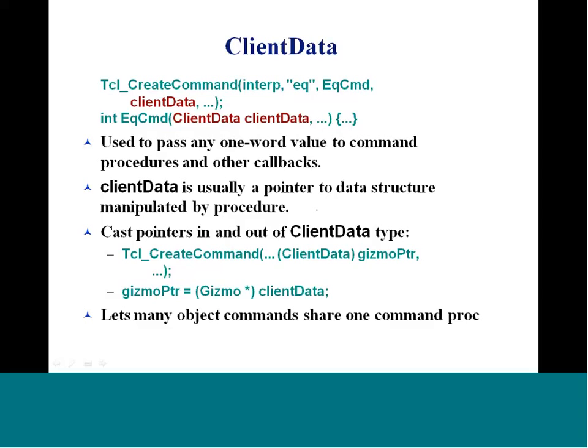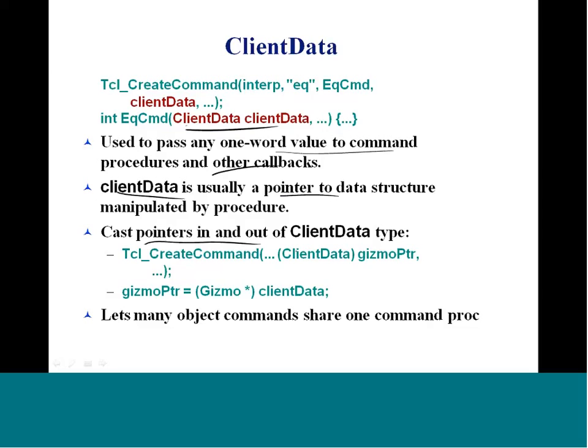So here is the client data essentially. In the create command, we create that client data, and then we say EqCmd, clientData, clientData. Usually we pass only one word value to the command procedures and their callbacks, but the client data here is usually a pointer to a data structure manipulated by the procedure.